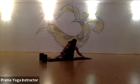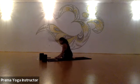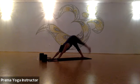Bring your right hand or forearm to the mat. Bring the left arm up and over. Take an inhale, as you exhale, wiggle the arms back to the front of your mat. Come into your runner's lunge. Step back and round up. Left leg up and down.